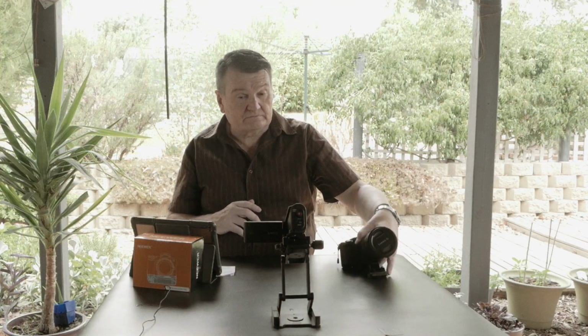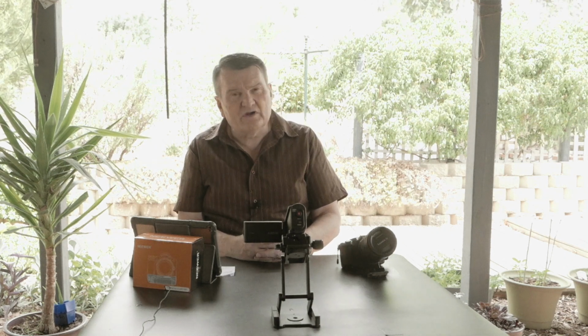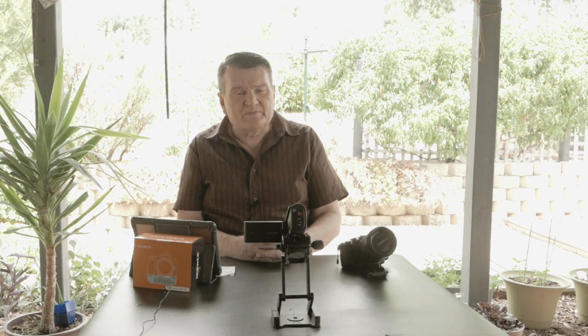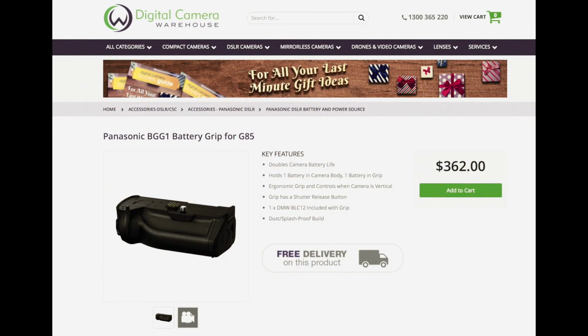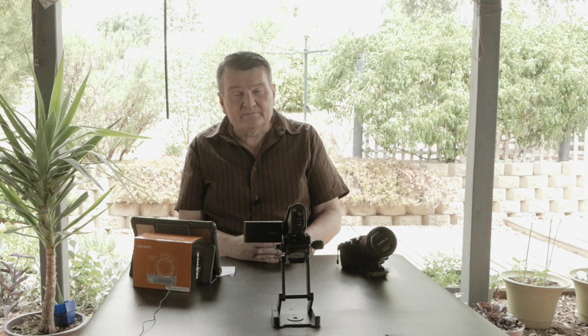So the obvious solution is to get a battery grip. And I went online looking for battery grips for the G85, and I went to the website of my usual camera dealer and saw that they had the Panasonic battery grip dedicated to it. And it was the outrageous price of $362. $362 for what is basically a container for a battery with a few dials and buttons on it.